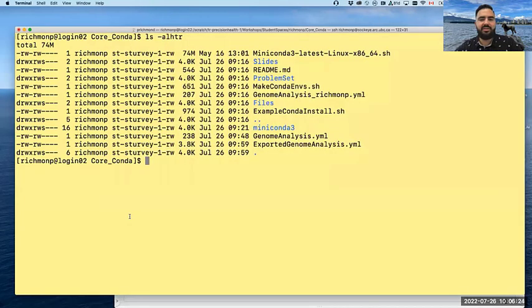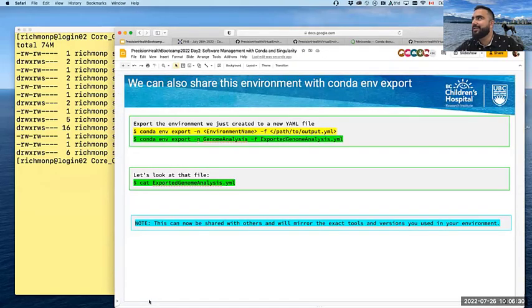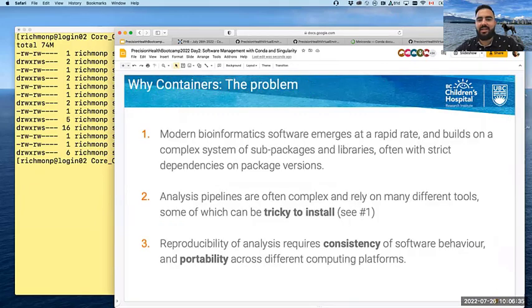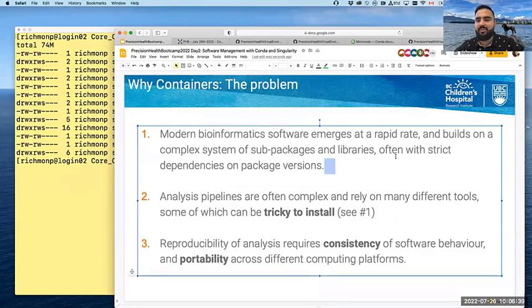Okay, let's go ahead and move forward. So if you have Conda issues, you're not alone. And the problem is that even with Conda, we will have challenges with certain libraries and certain versions of tools.